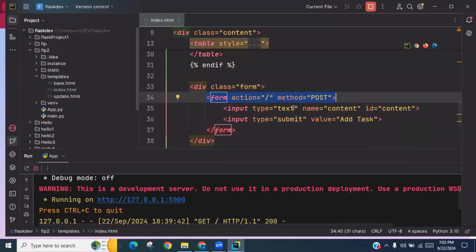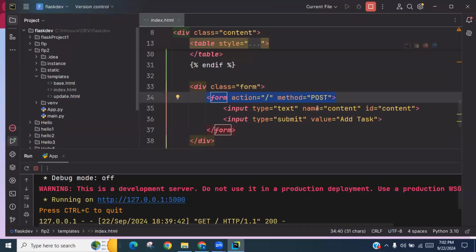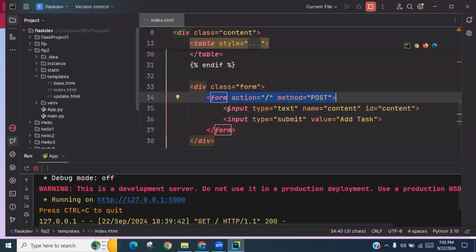So this is the syntax for creating a single text box with a post method. Input type equal to text, name is content, ID is content. That's your text for the first field here. Input type equal to text means a text box. Name is content, and of course ID is the internal identifier. And input type equal to submit means it's a button. Value is the value called add a task. What's the label on the face of the button? So that's this button. So you have a text box, input type of text, and the button, input type of submit. The value is the text that appears on the button, add task. So these two, the text box and button, are inside the form tag. So the form is just having one text box and one button.